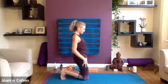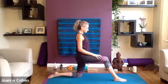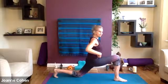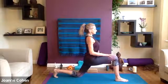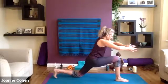Good, come up, and you're going to step your right foot forward. Back toes tucked under. Hips moving forward. Try and have the knee on top of the ankle. Inhale, gather in. Exhale.